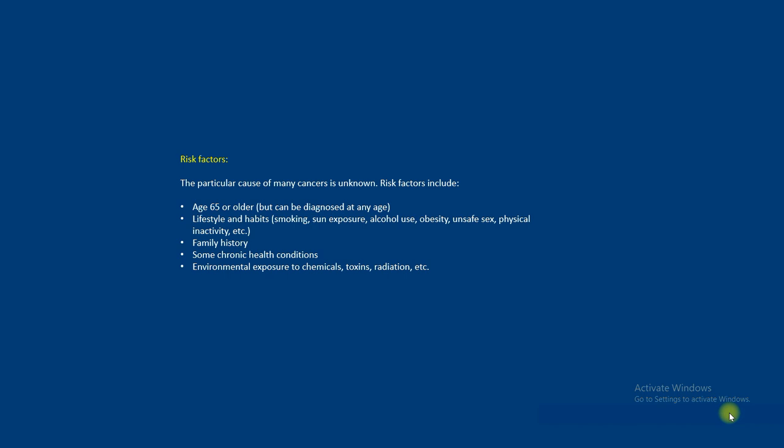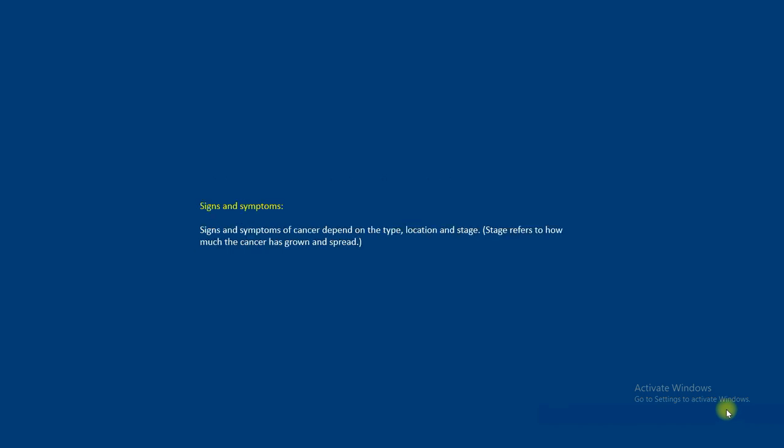And if your patient has a family history of cancer, it will be one risk factor for cancer. And also some chronic health conditions will lead to cancer, and also exposure to chemicals, toxins or radiation leads to cancer.